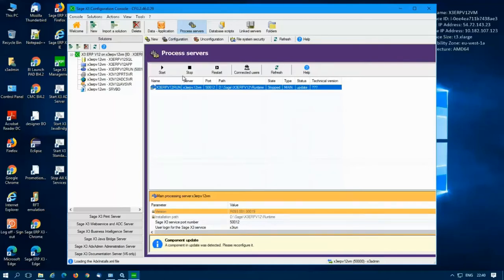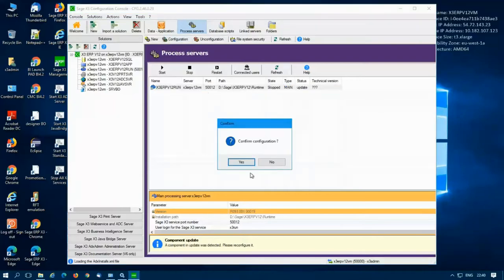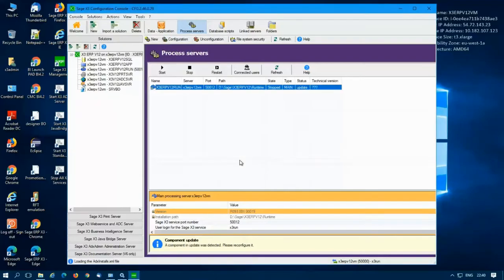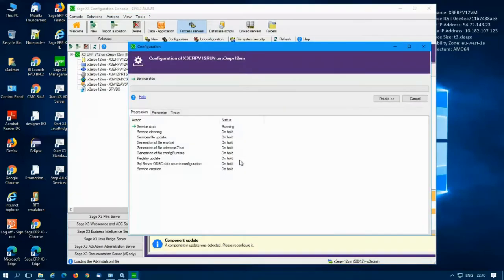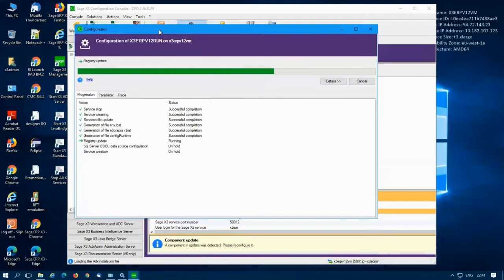To confirm that, you have to select it, wait for this bottom panel to load, and then just click configure. And it should ask us if we want to configure. So pretty much what we're doing is we're reconfiguring in the save console so the save console knows that we've updated the runtime. It's a common step that's missed. People forget it all the time because they just update the component and go on with their day.